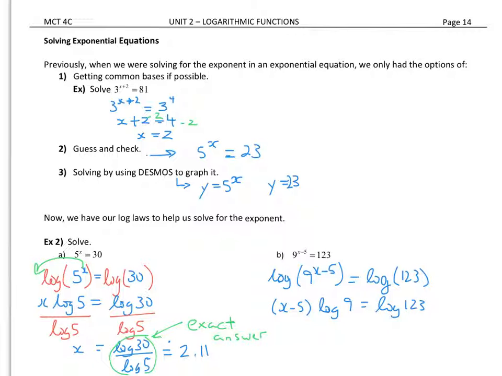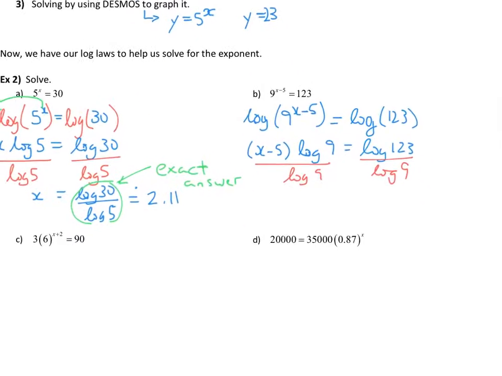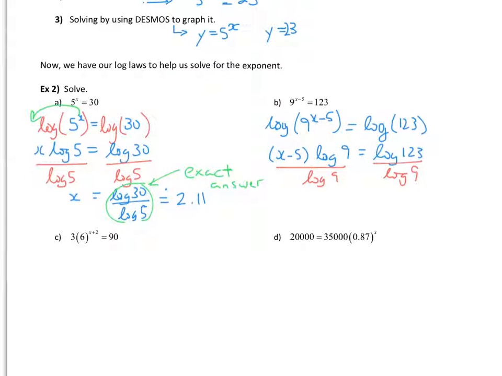All right, now log of 9 is just a constant. It's just a number, so we can divide both sides by the log of 9. Divide by the log of 9. And then what we have here, let me just move that up so we can work with it. Divide by the log of 9. We're going to be left with x minus 5 is equal to this exact value, whatever the log of 123 divided by the log of 9 works out to be. And then we could add 5 to both sides, and our x will equal whatever that works out to be. Okay, so I'll just leave it in its exact form there.